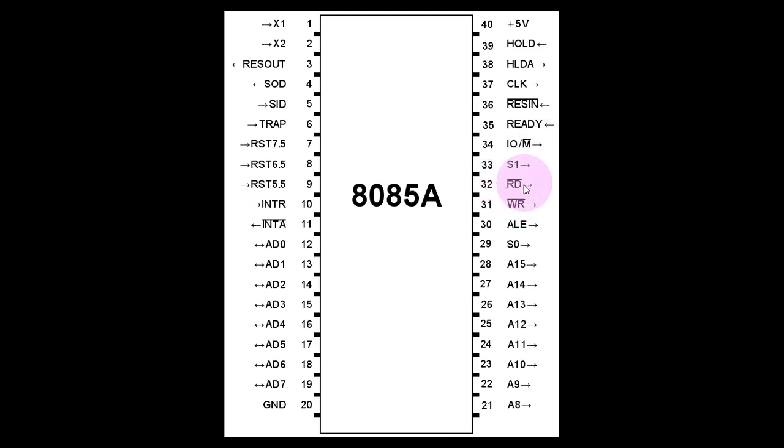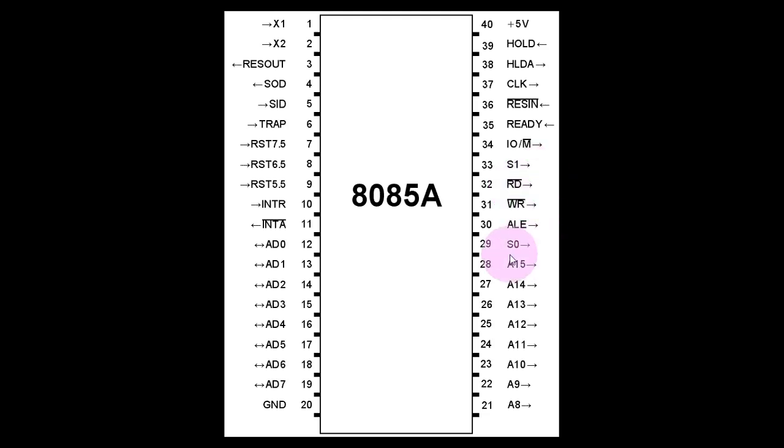So that is the case here. Then now you have read and write pins. You already know that if an externally interfaced memory is there, then what do we want to do? Do we want to read or do we want to write a particular thing? For that purpose, we are using these read and write signals. And mind you, these read and write signals are actually active low signals. So whenever you make the corresponding inputs 0, they will be activated, right?